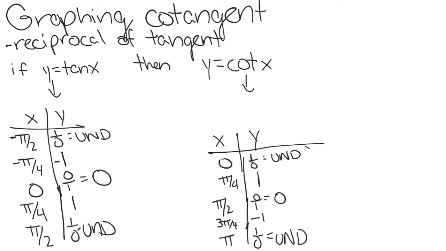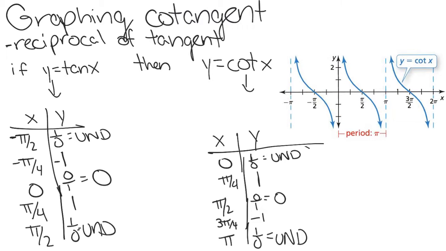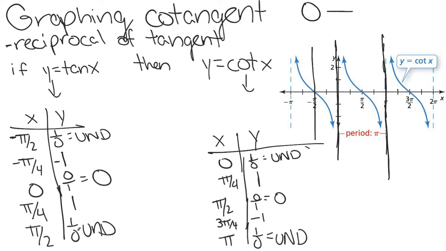Now, let's pull in this cotangent graph. So here we see cotangent. The reason why we looked at that shift over was because of the asymptotes. If you were looking at negative pi over 2 to pi over 2, you would get half, an asymptote, and this other half. We want a full connected period, and so that's why we are viewing it from 0 to pi. So, graphing cotangent, it's 0 to pi.